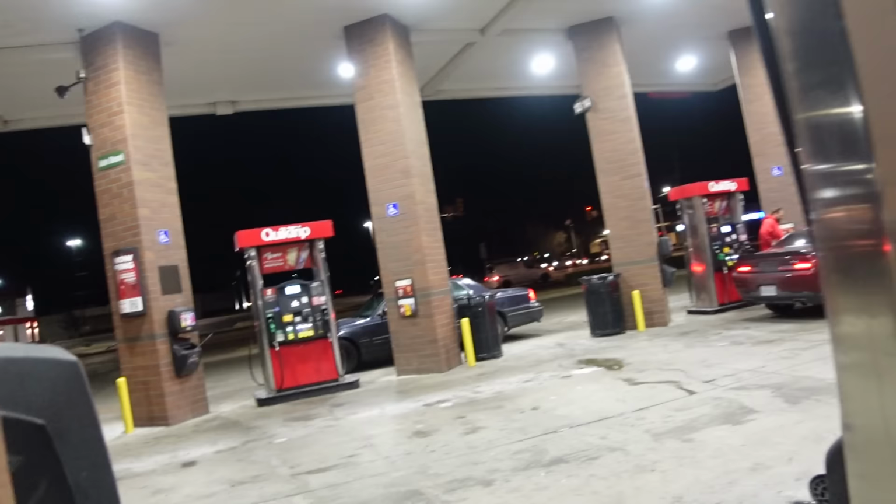Guys, I need a better camera, but look at the lighting right there. Like, I need this to focus on me. Forget the light. Damn, look, the car's not working right now. The battery, I guess, is like gone. That's why I had a ranch, but I do not have nothing. This car's not a work car, so I don't got anything.